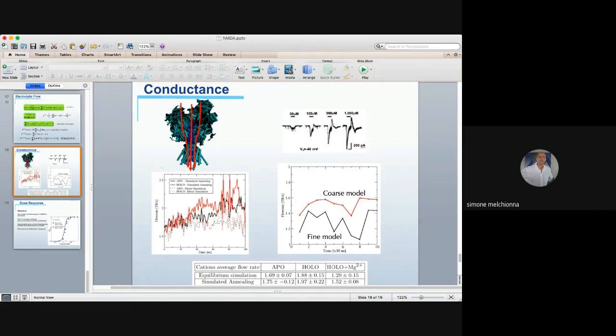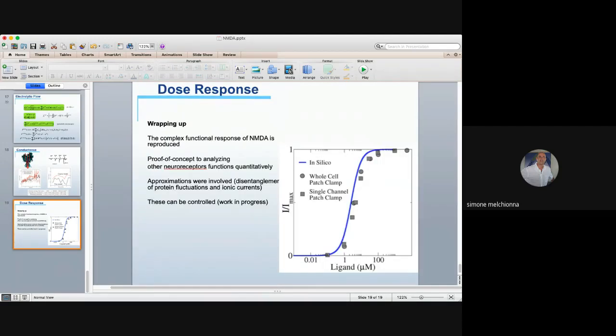So the last part of this talk is about the gist of it, I think, which is the function dose response, meaning that given a number of ligands that you can attach to your receptor, this is basically micromolars in terms of concentrations, and then you can look at the ion current divided by Imax, the maximum current you observe, and this matches extremely well the experimental data.